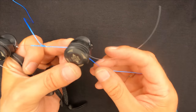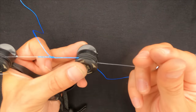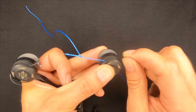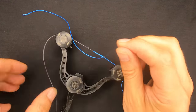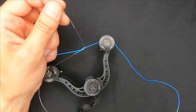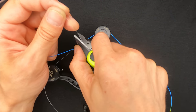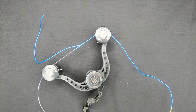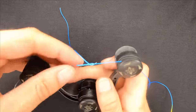The next step is to remove the tag end of the leader from the right wheel. And I'm gonna cut the unnecessary line, but I'm just gonna leave a little bit of line, just for when finishing off the FG knot.